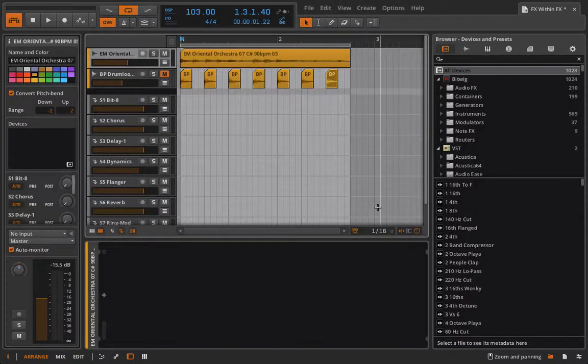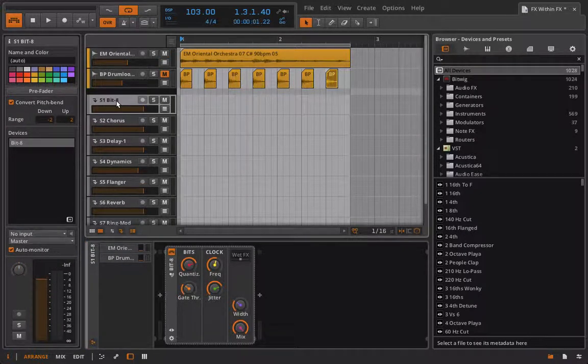This is lesson 4.12, and in this lesson we're going to take another look at one of Bitwig's very unique features, which is the effects within effects feature. It's something that you've probably seen a number of times when I've been going through here and have just kind of disregarded. Well, now we're going to finally talk about it. So the effects within effects is a very simple concept, really.